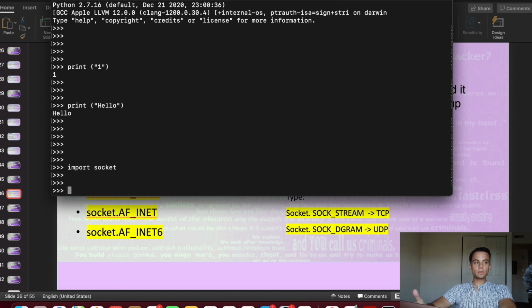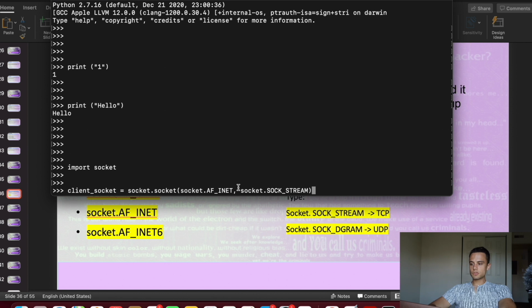If you would like to create a socket object, you can do the following. You can write client_socket equals socket.socket, and in the brackets write socket.AF_INET, comma, socket.SOCK_STREAM.